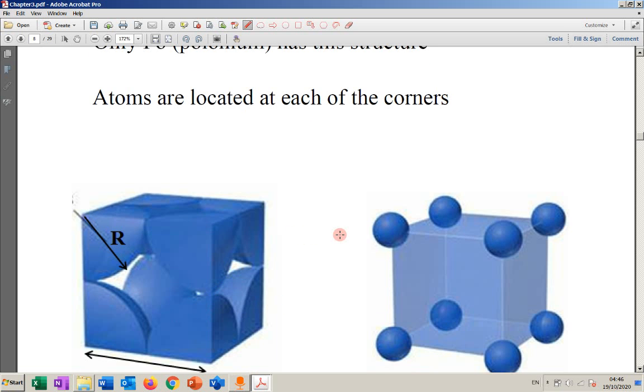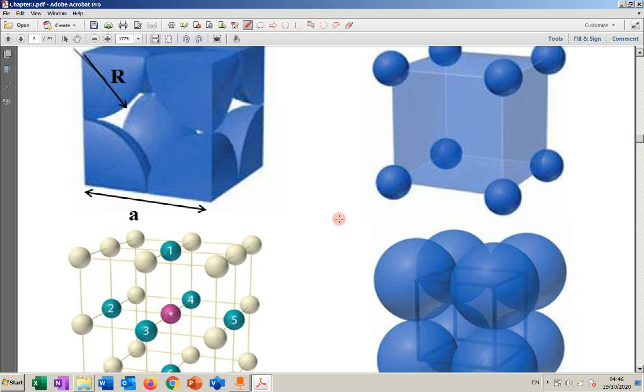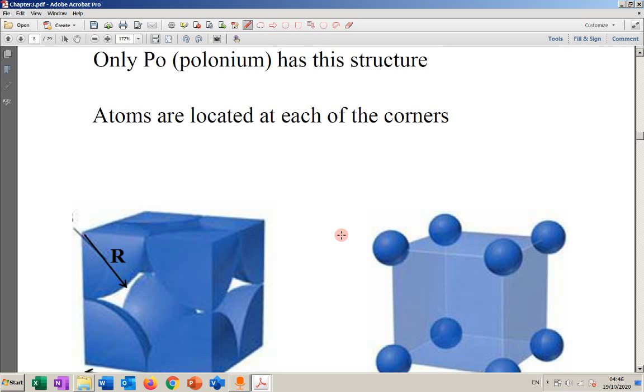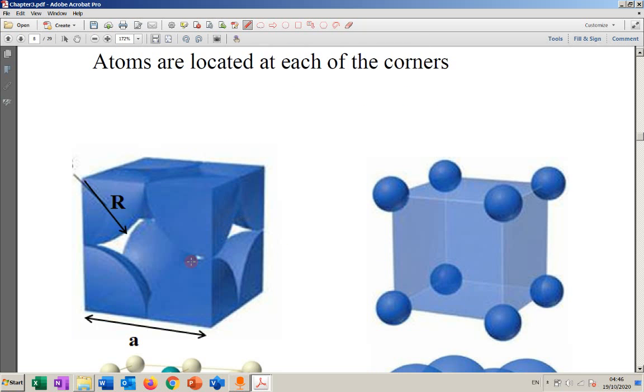For example, if you look at the 3D, there are a lot of examples, I put it here to understand the crystal structure. Polonium is one of them, the only element that has this crystal structure. The others don't prefer it. Why? Because look at the inside here. I'm not sure if you see the cursor. Inside here there is a lot of empty space, so they don't want to be like this. Sometimes they will put an atom in the middle, so the arrangement will change. That's going to give us a different crystal structure.